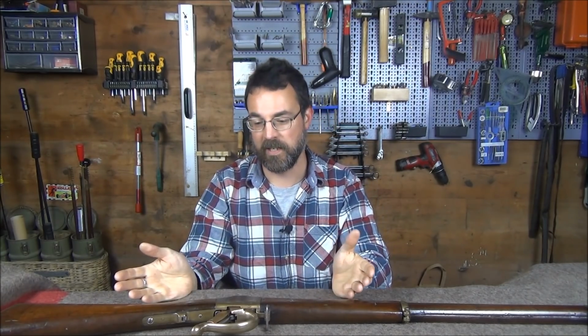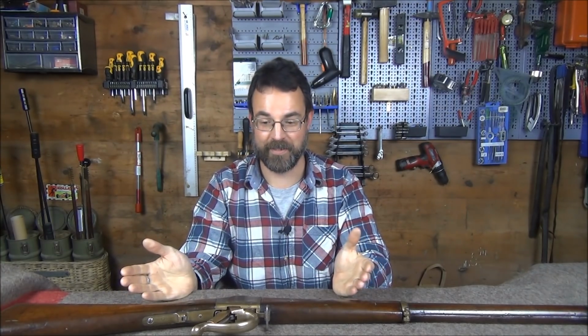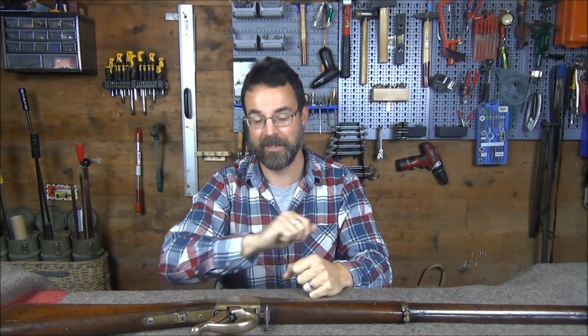And of course, the largest one was FN, which is still with us today, although not really a syndicate anymore. But the founding members were the same ones that were producing Comblain rifles back then.